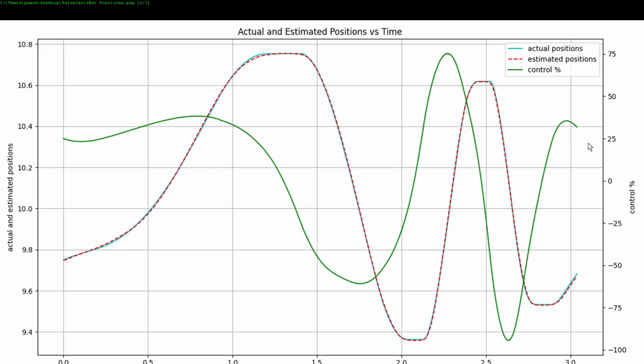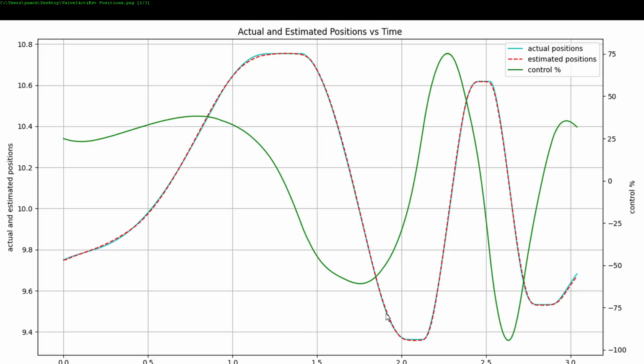But in our case, we ran out of hydraulic oil, so we could only go up to a certain frequency. In any case, this is real data, and it's recorded every millisecond for 3.04 seconds, so it's 3,040 points of data.